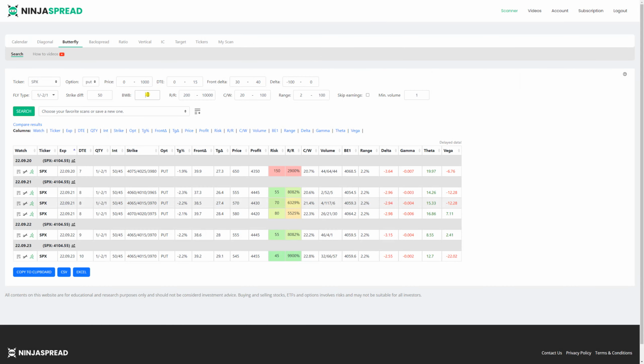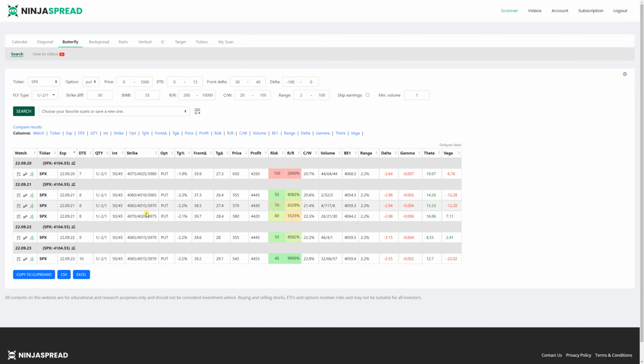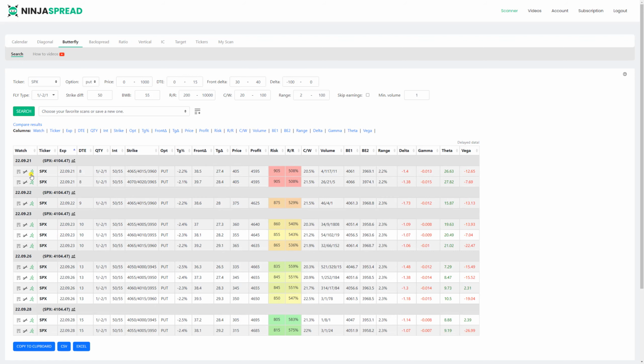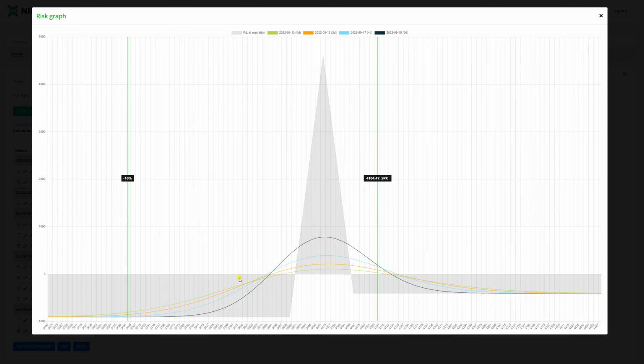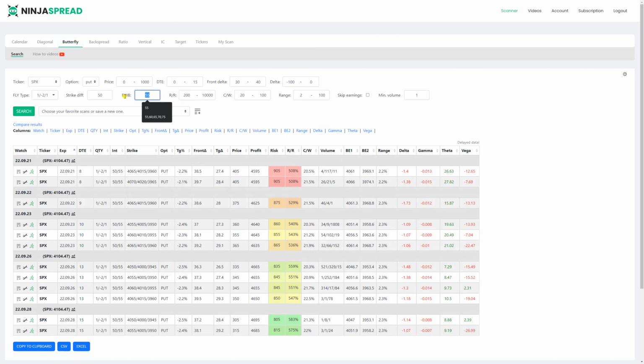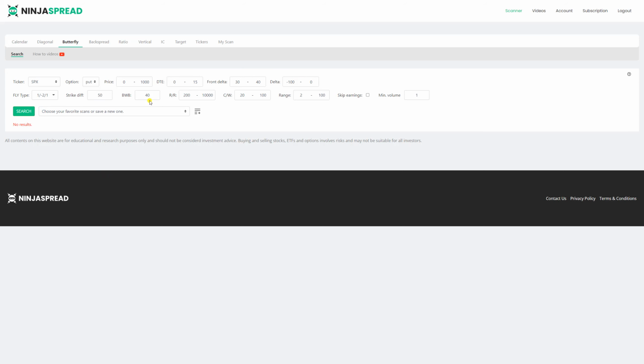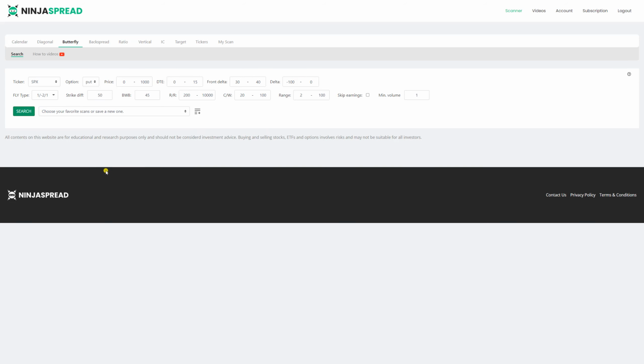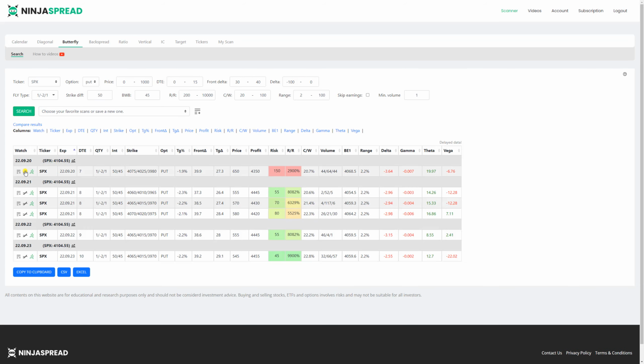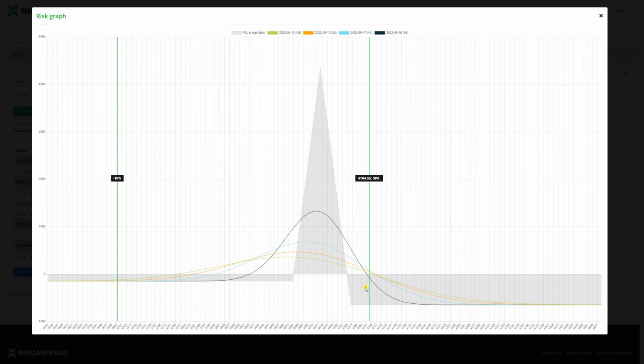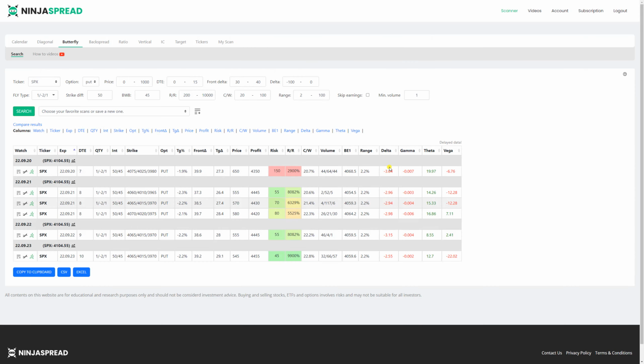If you are using 50 to 55, it's the opposite, because it's showing you higher risk on the downside than on the upside. So this is kind of a neutral butterfly, and the previous one was a little bit, if I'm using 40, it's more of a directional. It's not finding anything with 40. So let's go back to 45. So this is more of a directional butterfly, as you can tell from the cumulative delta number.